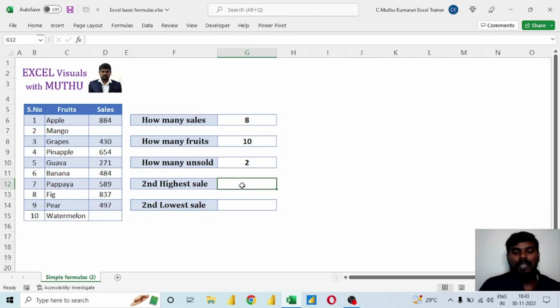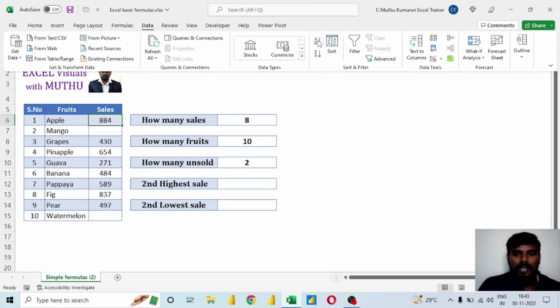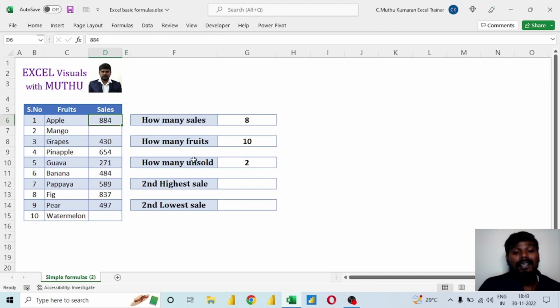Now we are into the next dimension of our calculations, which is the direct question: second highest sales. But we have a formula, equal to max. Yes, right? I will go for the maximum value. That's what we can do. We don't have any option to go for the second, third, fourth kind of stuff. So what will people prefer? They will try to go for the sorting option. Data tab, they will sort the data.